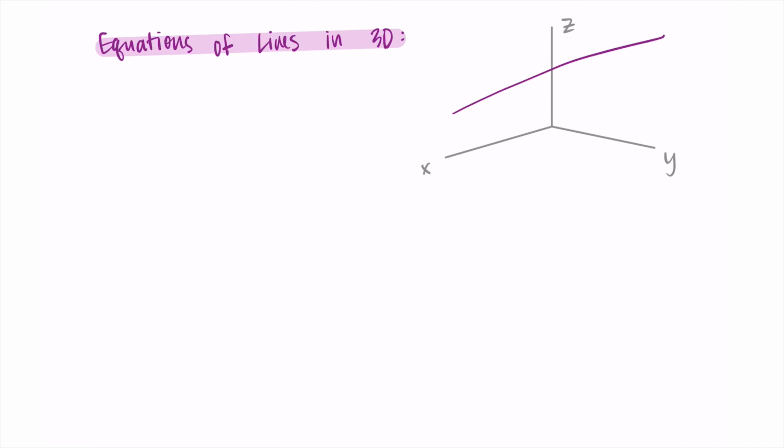So let's say we have a specific point on this line. Let's call it A, B, C. And this is our specific point, like maybe I tell you the point that I want the line to go through. All right, then we can think about any other point on the line. I'm going to think of this as an arbitrary point. It's just some other point on the line, so we'll call it x, y, and z. It could be any x, y, and z, so that's why I'm using those variables. So this is an arbitrary point.